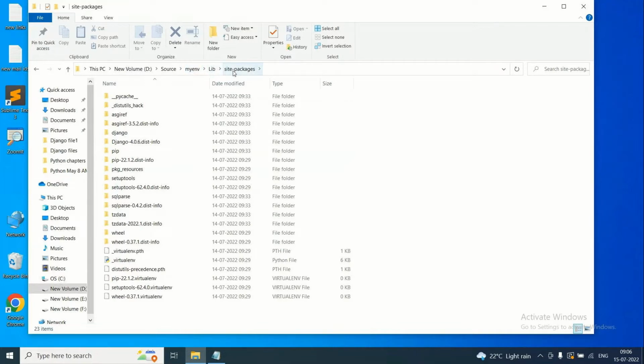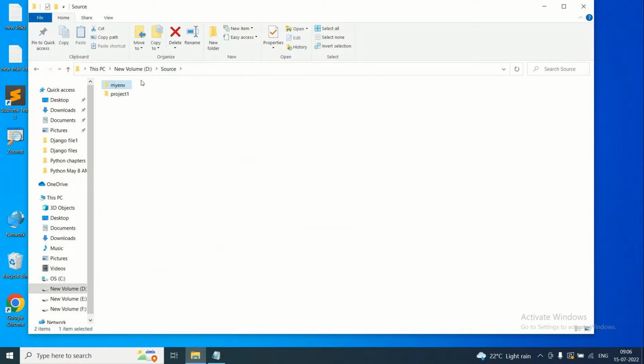In lib, in site packages, all the Python packages are stored. Here you can see what all packages are installed. You can check here. So here I'm deleting this folder.